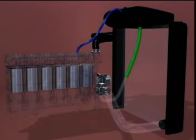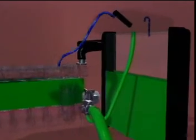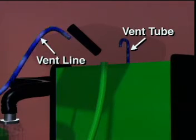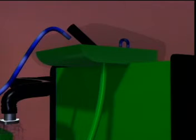As the system fills, the coolant pushes the air out of the system through the engine vent line and the radiator core vent tube. After filling the engine and radiator, coolant fills the reserve tank until the coolant level reaches the bottom of the fill neck. The position of the fill neck limits the amount of coolant in the reserve tank. This room in the tank not only leaves room for expansion, but also ensures that the radiator core vent tube remains open. The size and location of the vent line and radiator core vent are important to ensure proper venting of the cooling system.